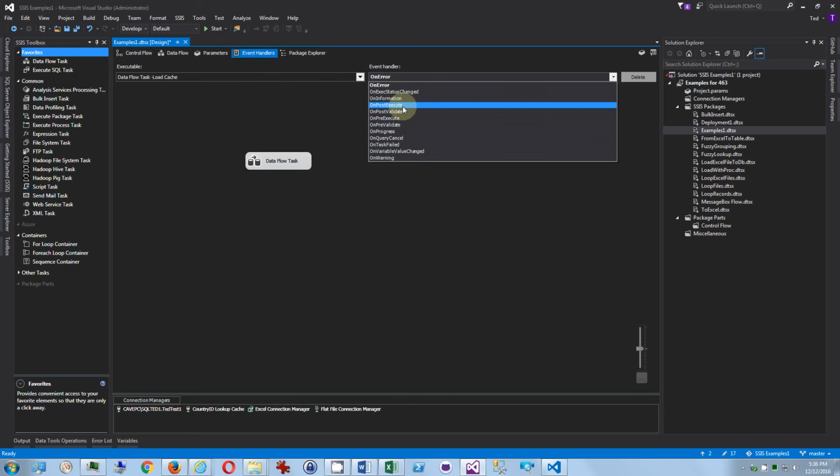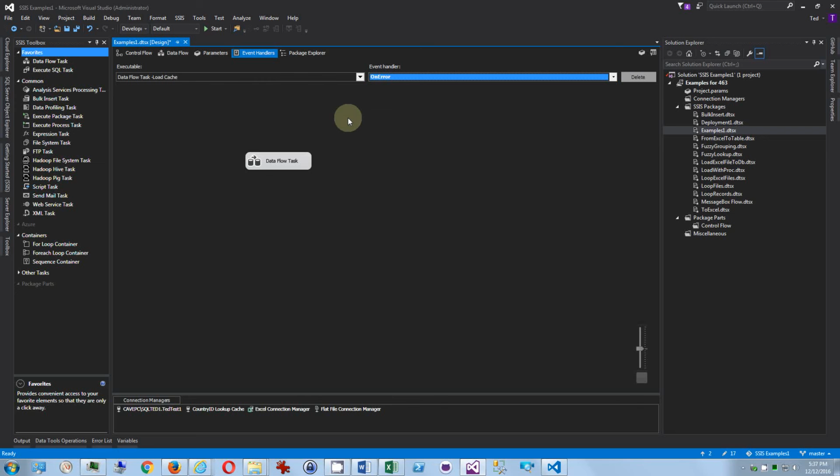The other ones, you've got on information, post-validate, pre-validate, on process, query cancel, task failed, variable value changed, and on warning. That one would fire quite a bit. That's your list, but it's mostly going to be post and pre and on error. And that's just about all there is to say about it.